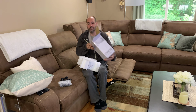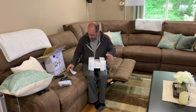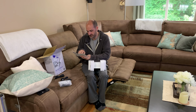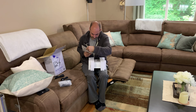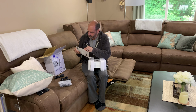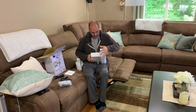So this is the first time I've ever seen this in person. Should be pretty straightforward. Here we go, another cord. That's the power cord to keep this going. Instruction booklet. I'll look through that after. So here, it gives right in here basically how long it can run. How to plug it all in. After I use it for a while, I'm going to test it. And I'm going to see how long it can power those wave pumps.